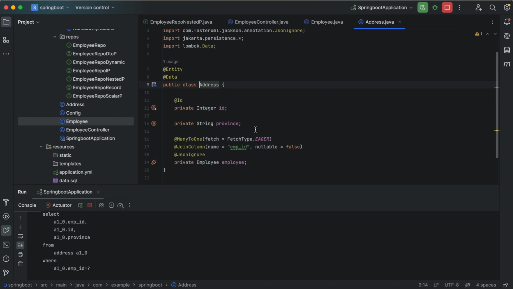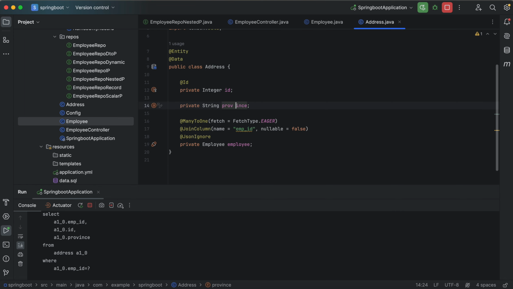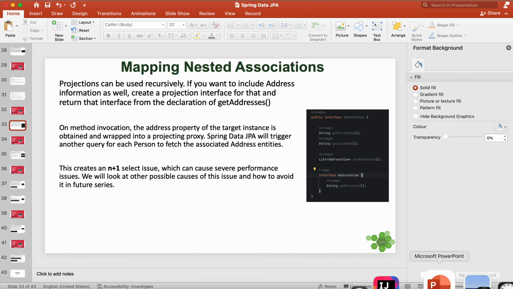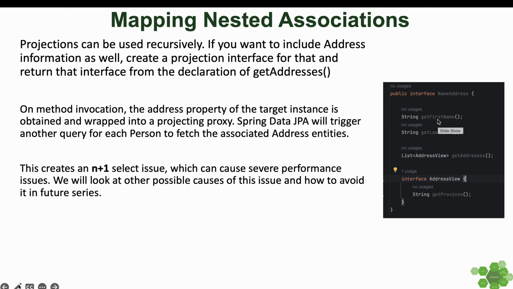And inside we have province, which through Lombok would be get province. So you should always follow that. You will notice that it's get first name, last name, addresses is get province, and this is a nested association.